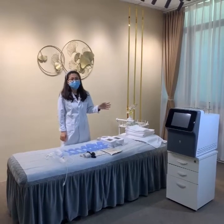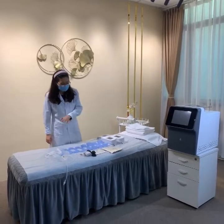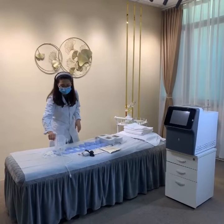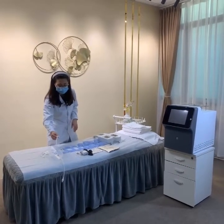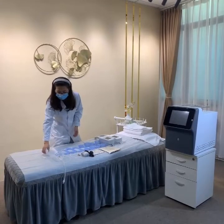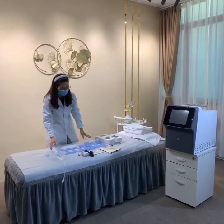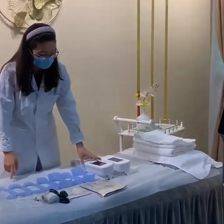Okay, now we will introduce the portable cryolipolysis weight loss machine. Now we will introduce the spare parts for this machine. This is the water cup for injecting water tube. And this is the scrubber for the working handle. And also here are some spare parts for the working handle. And these are the replacement heads for this working handle.